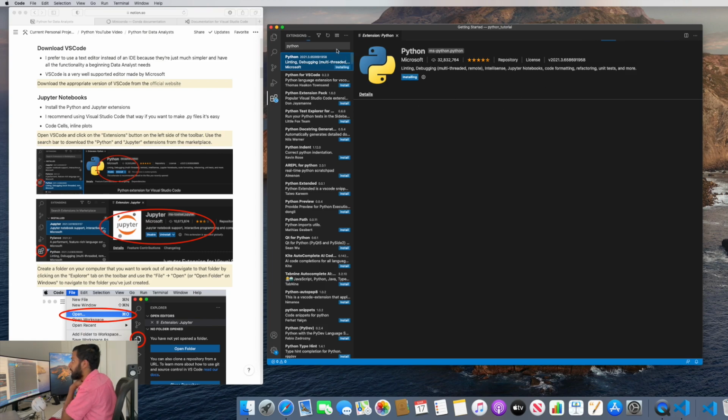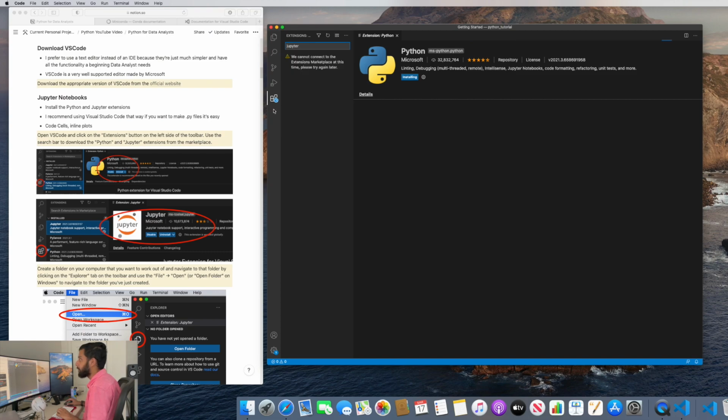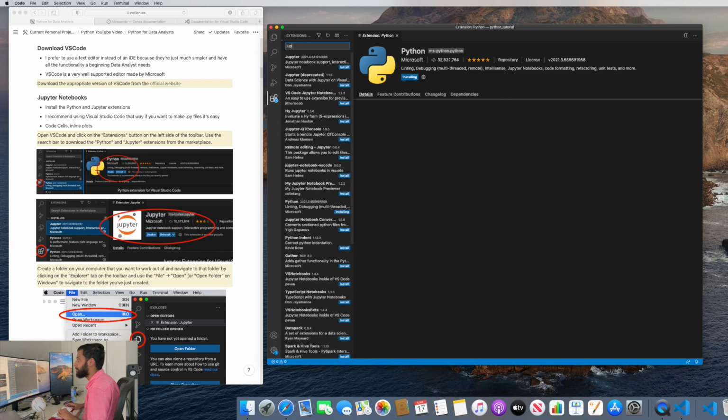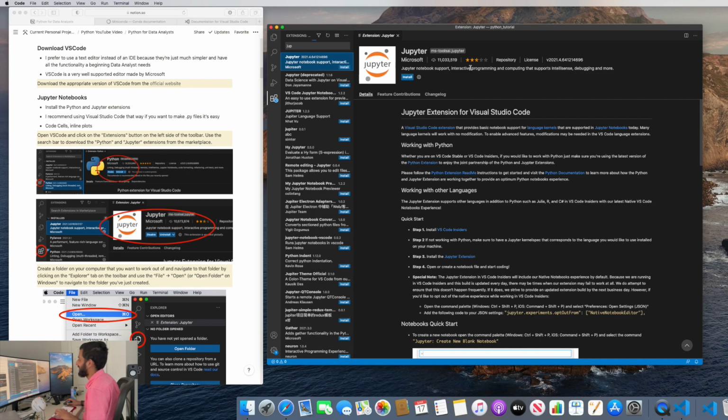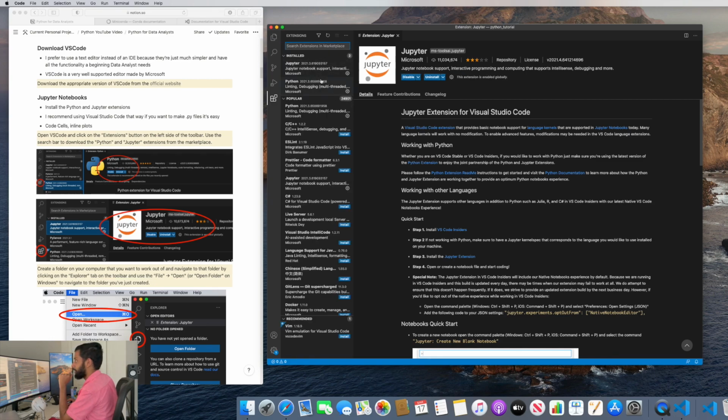Let's install that. You also want to download the Jupyter Notebooks extension. Jupyter. Okay, looks like I'm having an internet problem again. There we go. Yep, and this one should be 2.5 stars, 11 million downloads. Don't worry too much about it. Okay, cool. Looks like it's already installing by itself. I guess it might come with the Python extension. So we'll give it a minute. Okay, looks like it's installed now. Awesome. So that's all there.